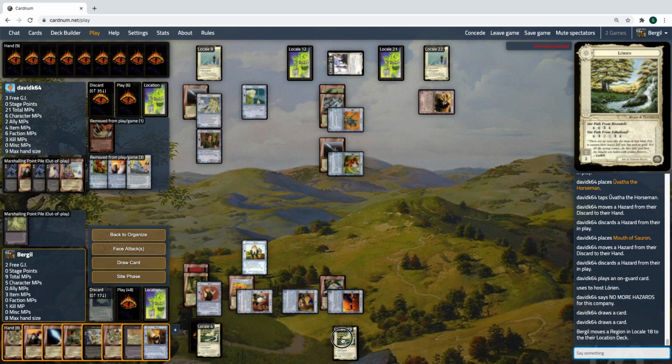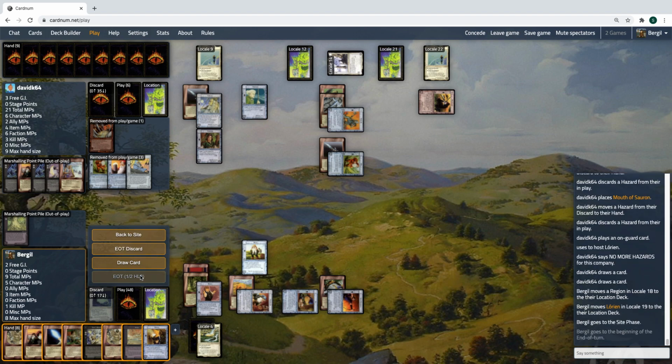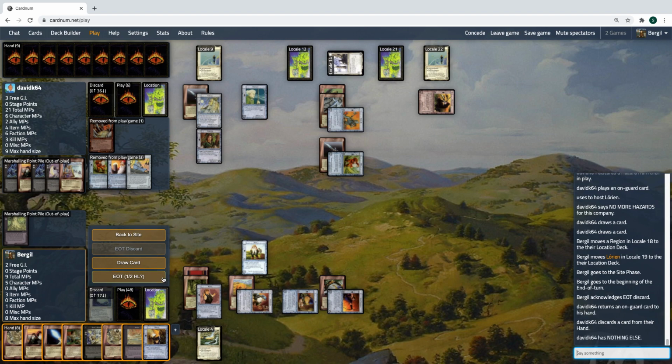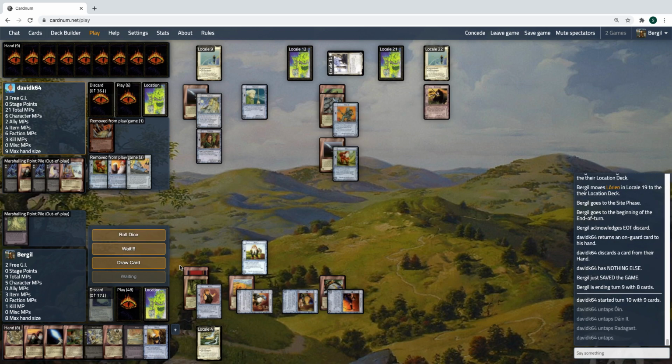Okay. So I'm going to move all these guys together since they're at the same place. And for the site phase, we will end and not go in. So you can take your card back to hand. Right, yep. And go to hand size. Yes, I just go into hand size because I'm over. And start the turn. And tap all.